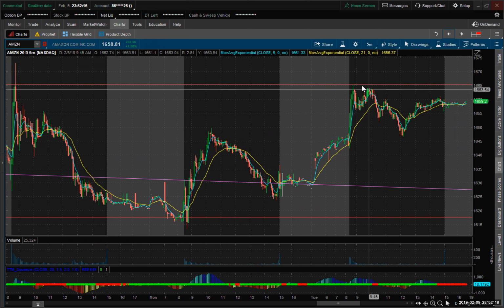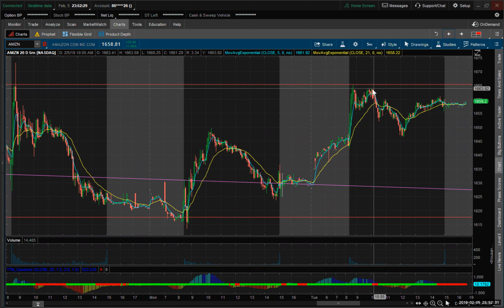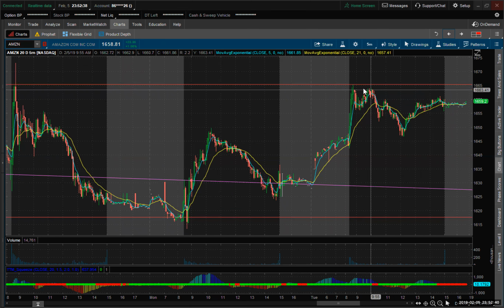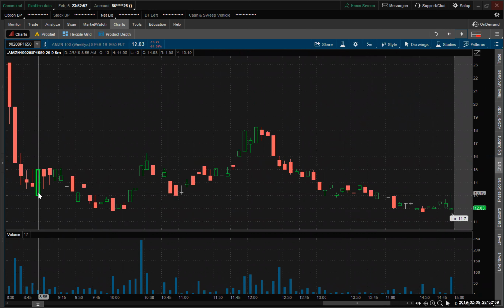Even though the stock didn't make it as high as this, the put actually dropped in value just because of the theta decay and probably some of the Greeks that sucked some of the premium out by the time we got here. So, thinking of puts, it should be a smaller put here than here, but it was actually the opposite because we lost some of the premium. That's a good reminder to not look for that same price unless you're looking to have a much wider stop and get into something that you're going to hold a little bit longer.